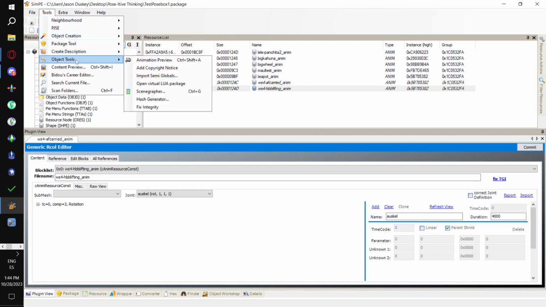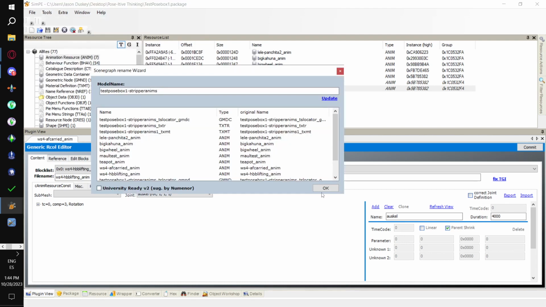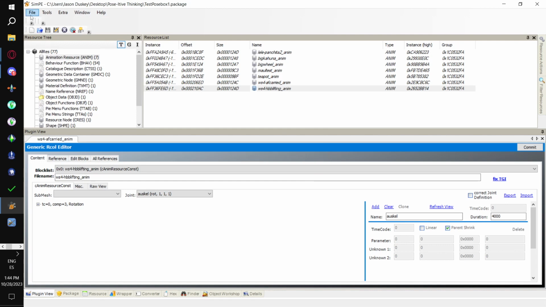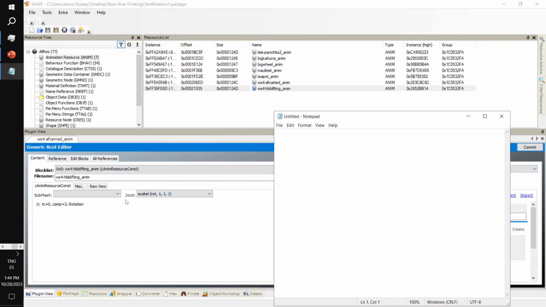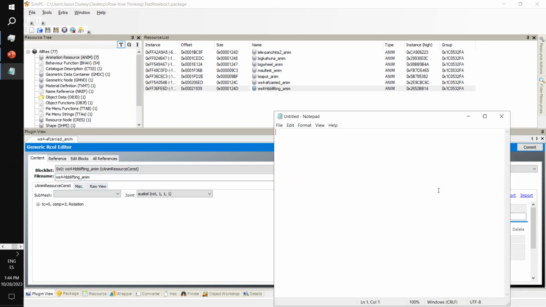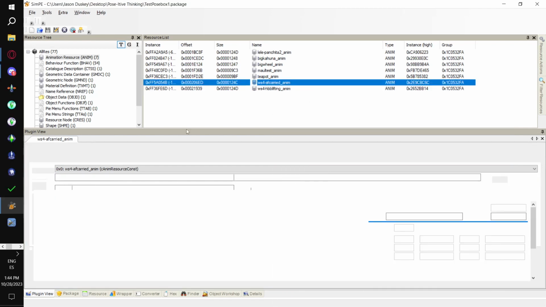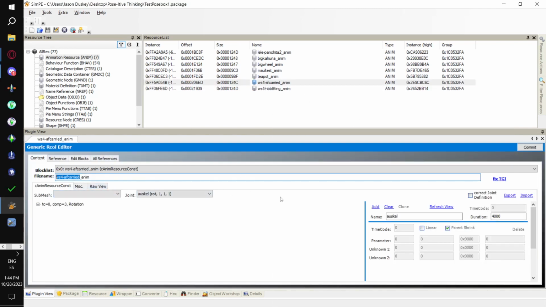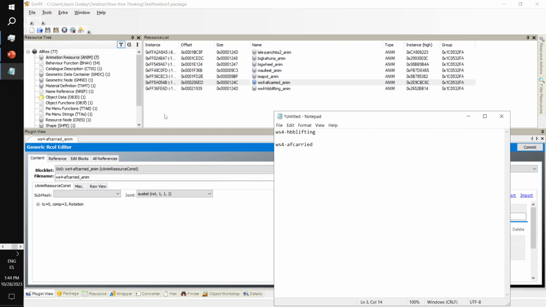That's tools, object tools, fix integrity. And grab your trusty notepad. Or if you can remember the names of your poses, just type them from memory.